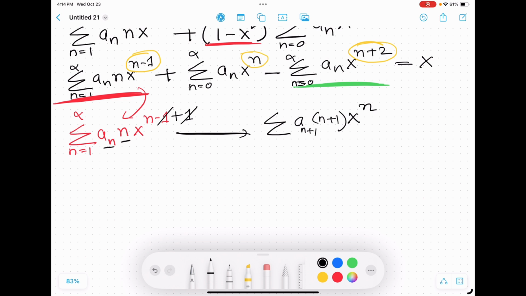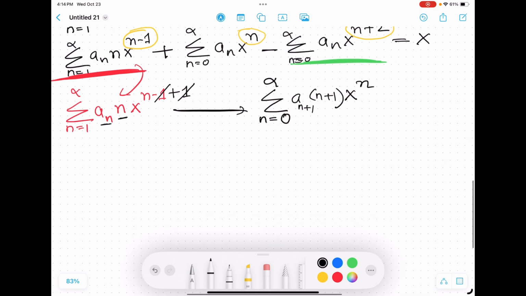And in our previous videos, we also talked about how if we increase our n's in the power series by a certain amount, then the starting index decreases by the same amount. So since I have increased all my n's by 1, that means my starting index decreases by 1. So now, instead of starting from n equal to 1, it's going to start from n equal to 0 to infinity. Okay? So that's how I've transformed my first power series to x to the power n.